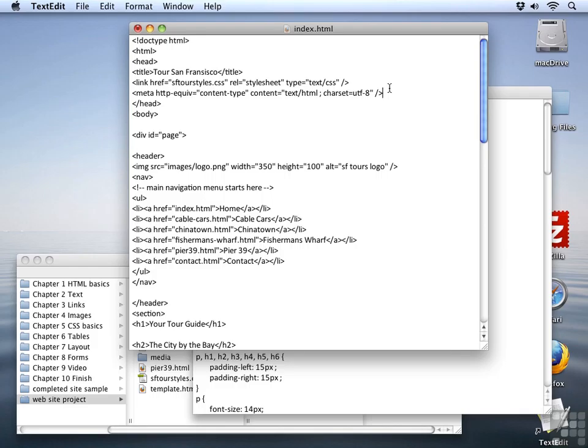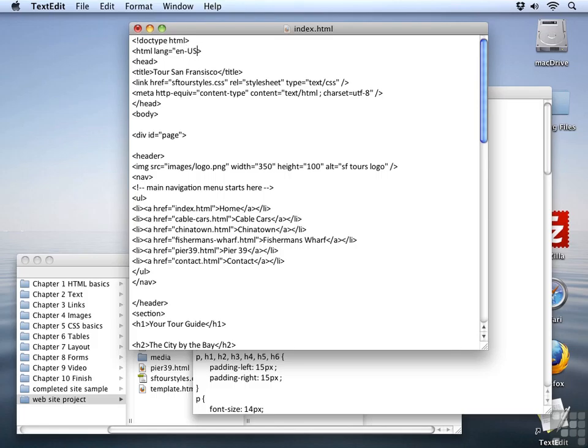If you want to set your page's language, you can do that up in the HTML tag. There's an attribute called lang, and there are a number of different codes you can use to specify which language is used on the page. For ours, we would use a value of EN for English and -US to distinguish it from British English.